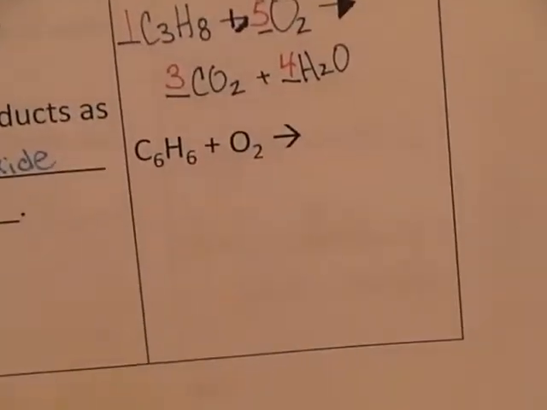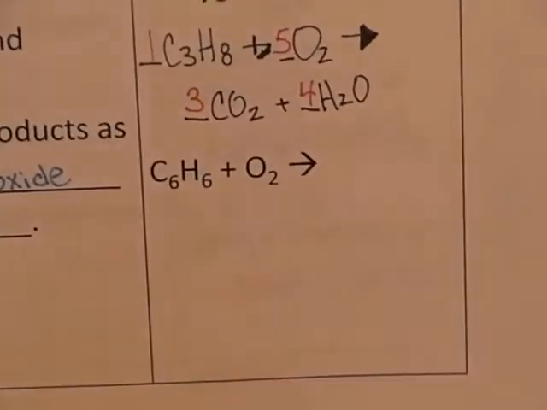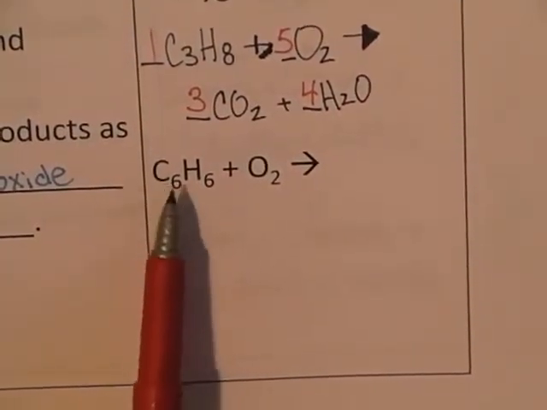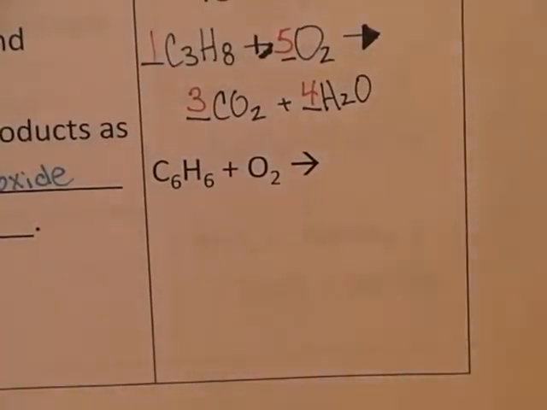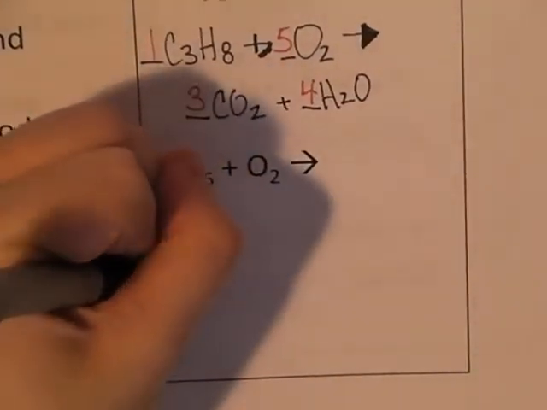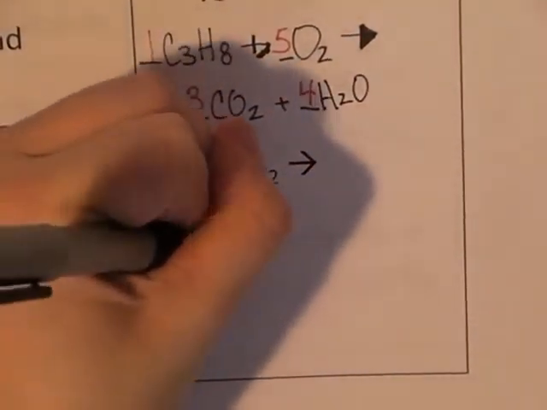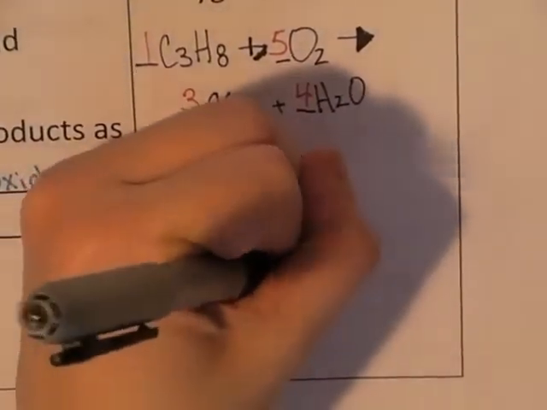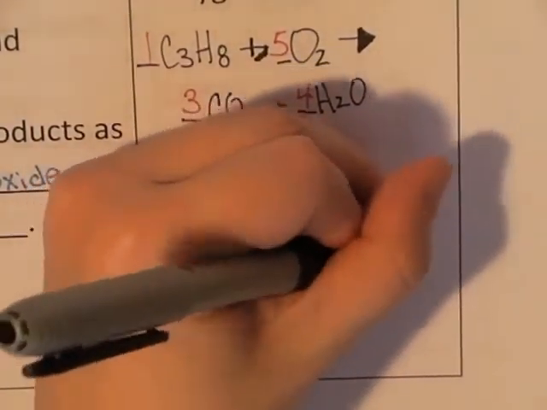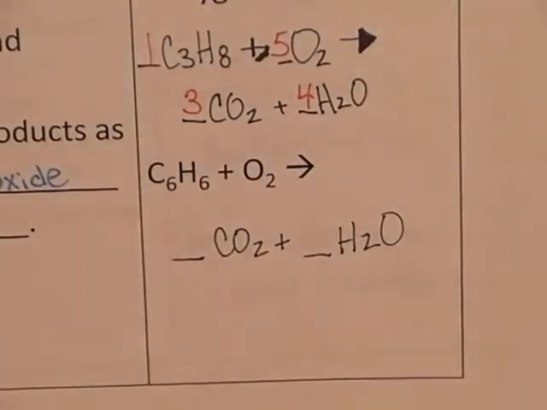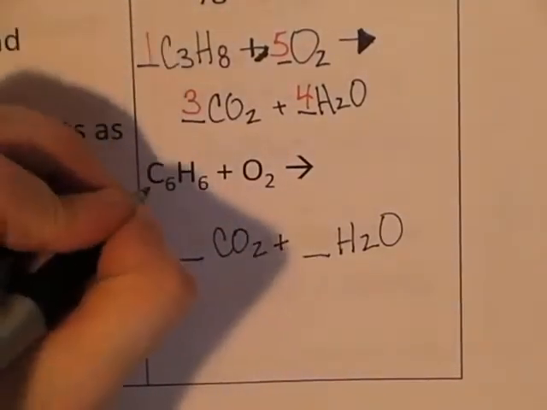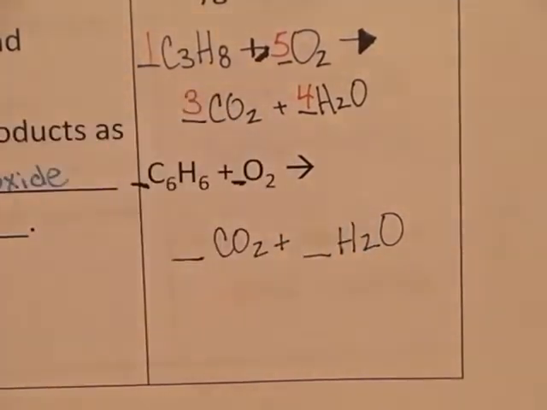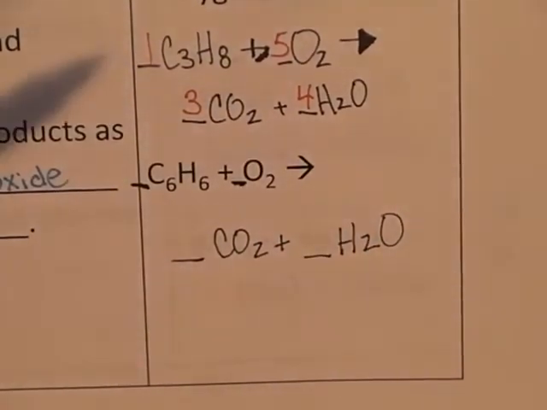Okay? Last one. C6H6 plus O2. Notice it's already in formula form, so this is even easier. Hydrocarbon plus oxygen. What are the products going to be? What do they have to be? CO2 and H2O. That's it. These are the easiest to predict. If only they could all be that easy. Let's put our lines in front because we know we got to balance.